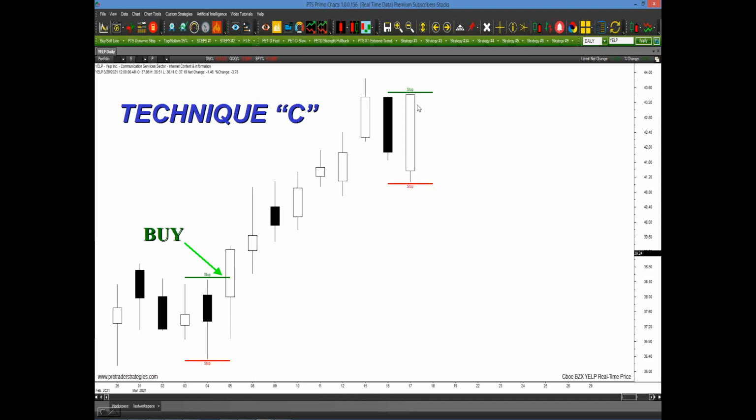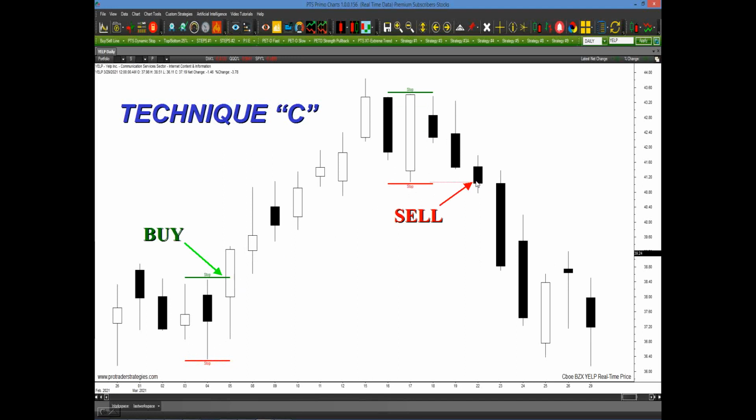So we have an option. If it trades here, obviously we'll be stopped out of our long position, but we can now go short if we'd like. Or if it trades up here again, well, we can buy some more shares if we want. It's up to us. So let's see what happened. Well, 2 days and nothing happened, but then on the 3rd day, we traded at the bottom stop first. So we were out of the buy signal, and now we're short. And look what happened, okay?